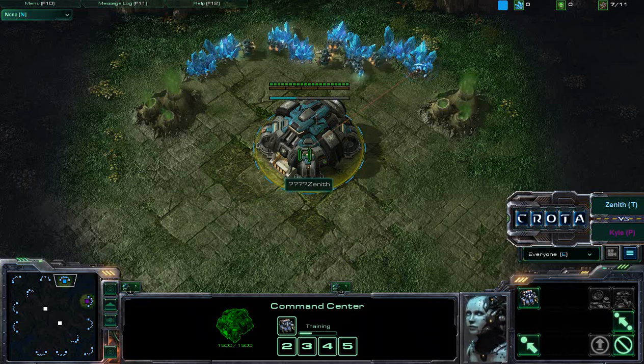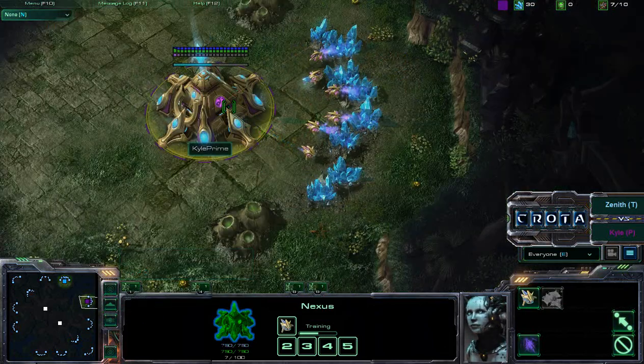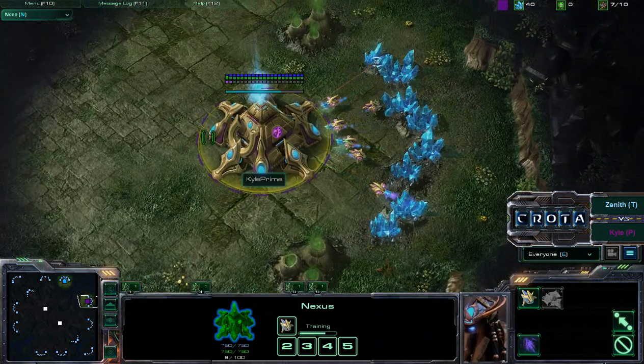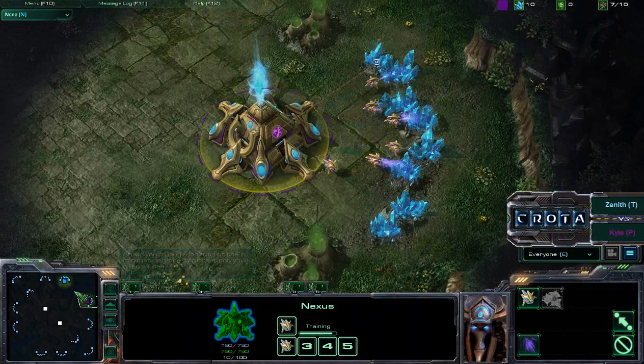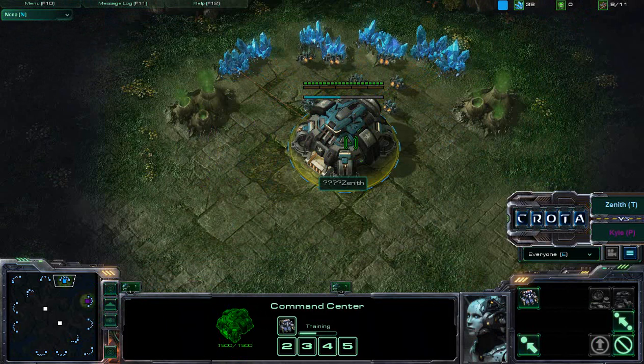Hello everyone, this is Crota giving you a shoutcast between a member of Team Zenith and Kyle Prime here on Lost Temple. We have Kyle Prime spawning as the purple Protoss player over here at the 3 o'clock position. Meanwhile, we have the Zenith member spawning over here at the 1 o'clock position.